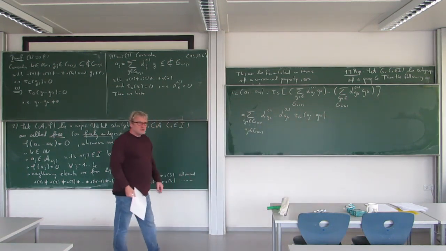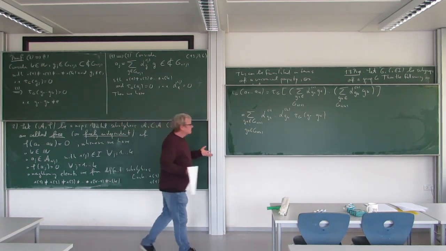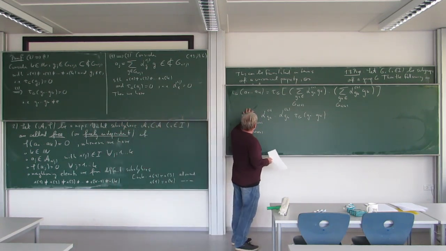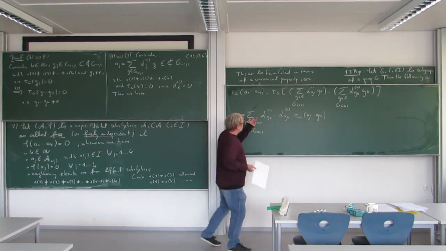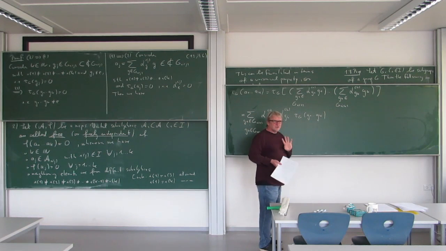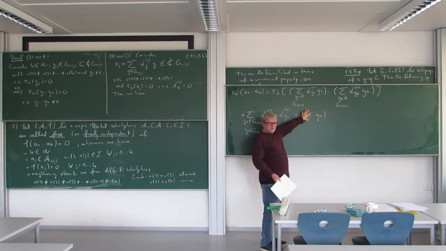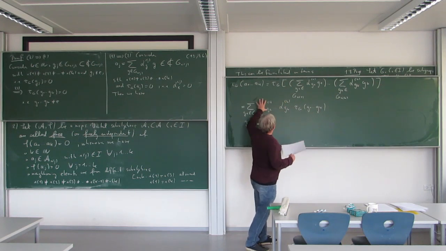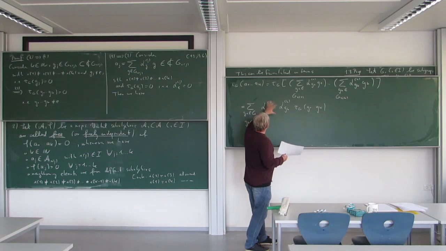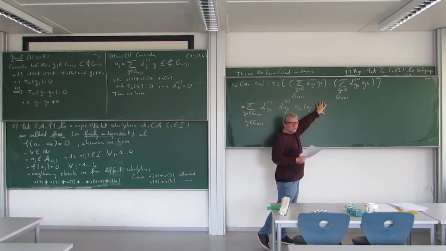Good. And I better should see that this thing is equal to 0. That's what I have to prove. So I have here a sum over terms, and I want to see that they are 0. To see this, I should see that each of those terms is 0. And this can be 0 either because the product of the coefficients is 0 or because this thing is equal to 0. If this product is equal to 0, that's okay. So let us assume we have a term where this is different from 0. Then we better should see that this is equal to 0.